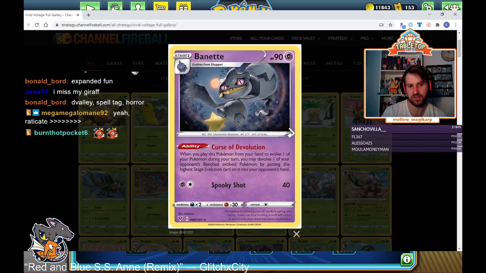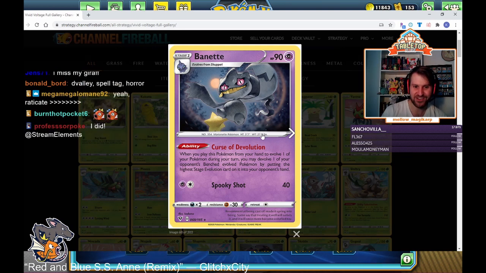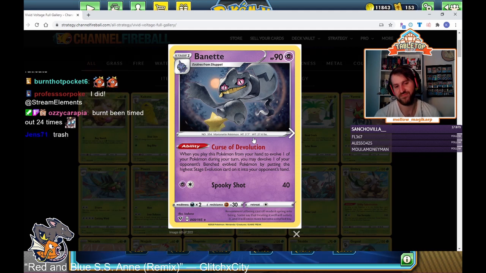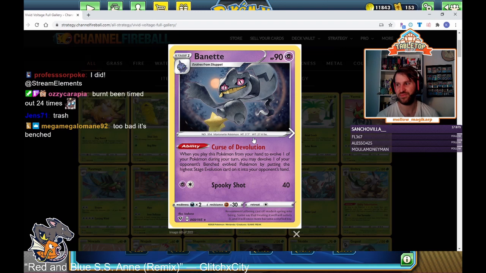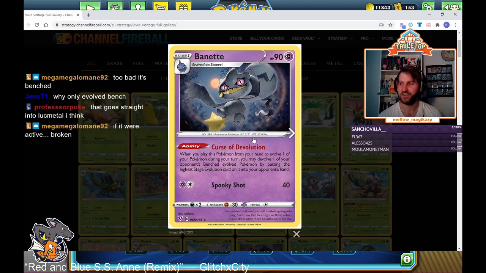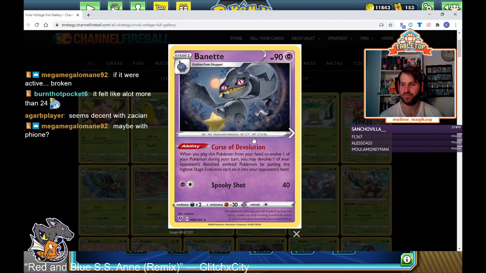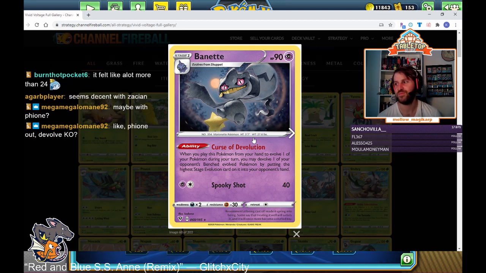Shuppet. Banette. You play this Pokemon from your hand to evolve one of your Pokemon during your turn. You may devolve one of your opponent's benched evolved Pokemon by putting the highest stage evolution card on it into your opponent's hand. Gosh, that's a lot of words. This is potentially good. It's probably not. But like, with Fione, that's not a bad idea.